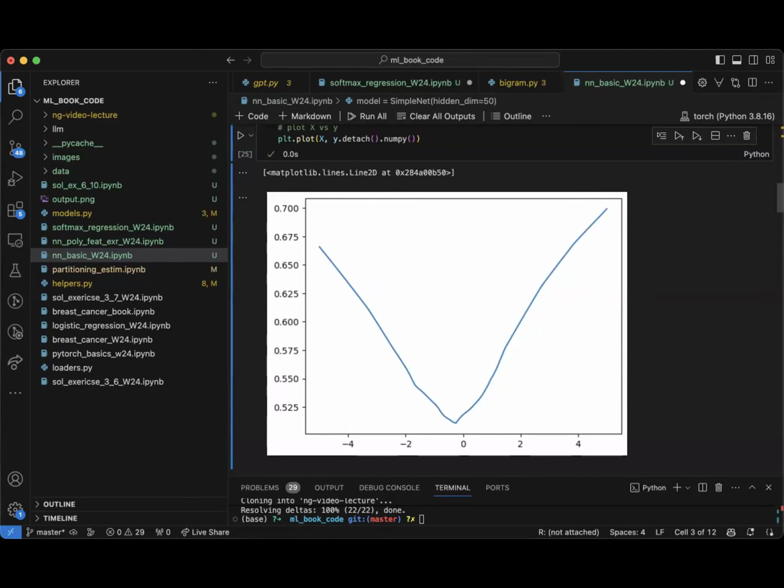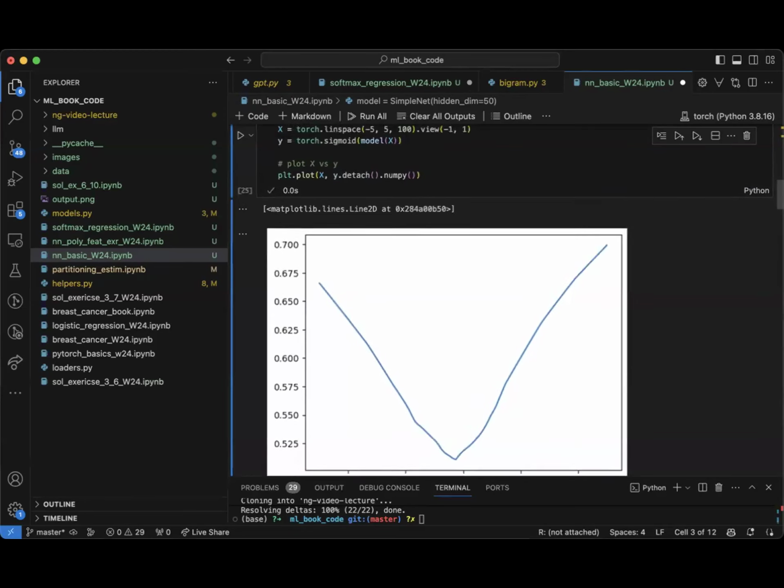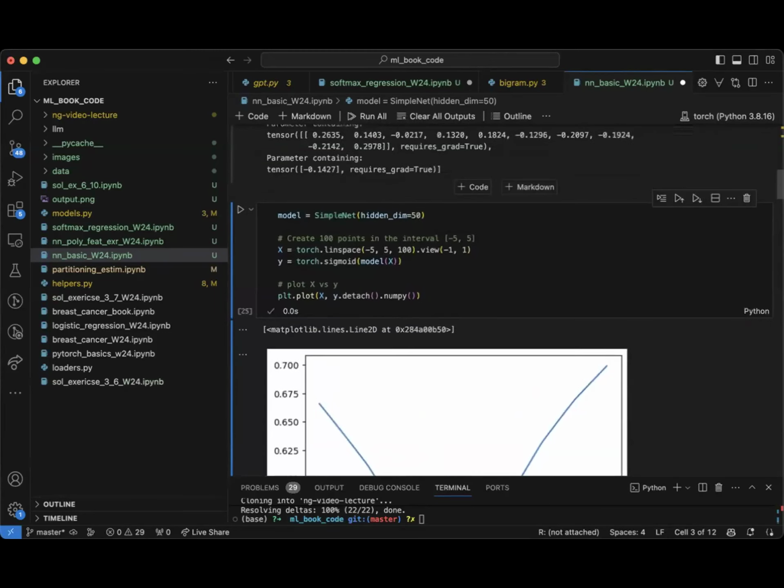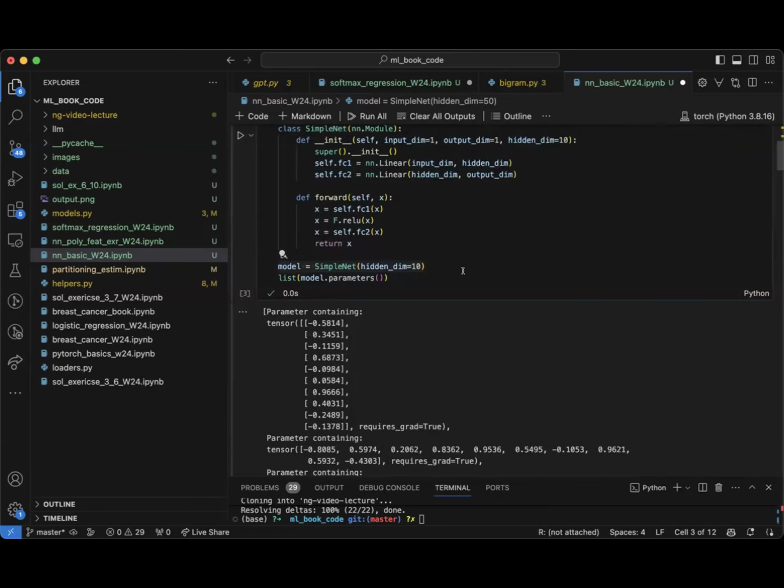So again, the reason the shape is changing is because the input is changing, and also the model is changing. So I can fix the input if you want. Actually, the input is not changing, because the input is linspace from -5 to 5. The reason it's changing is that I generate the model again. Every time I create the model, the weights of the layers are randomly initialized. Okay, so these are the weights.